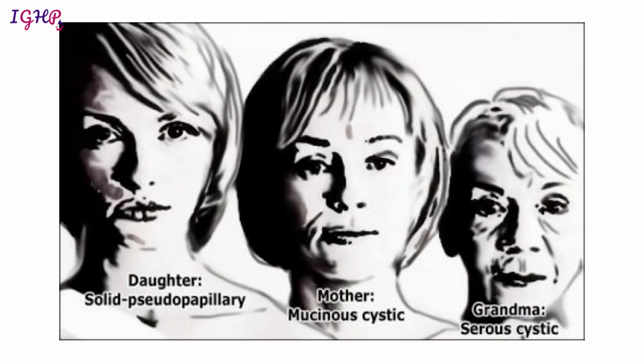Now, if you look at the age group of these lesions, this is an important pictograph which is showing you that the solid pseudopapillary lesions are common in the younger age group. So young child, daughter, it will present as a solid pseudopapillary lesion. The mucinous cystic will present in the middle age, that is around the 40s, and the serous cystic neoplasm is going to present in the later age group. So grandma cyst is actually serous cystic, mother cyst is mucinous, and solid pseudopapillary are usually seen in the younger age group, less than 40 years of age. So this is a general categorization of the cyst, though this is not definitely absolute.